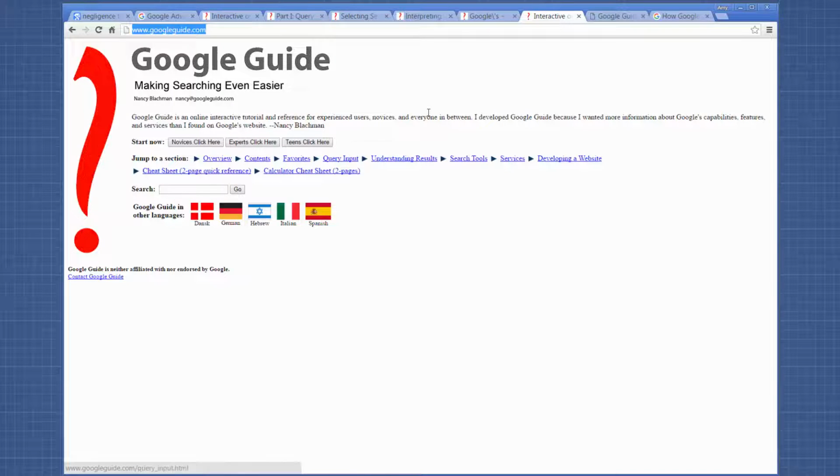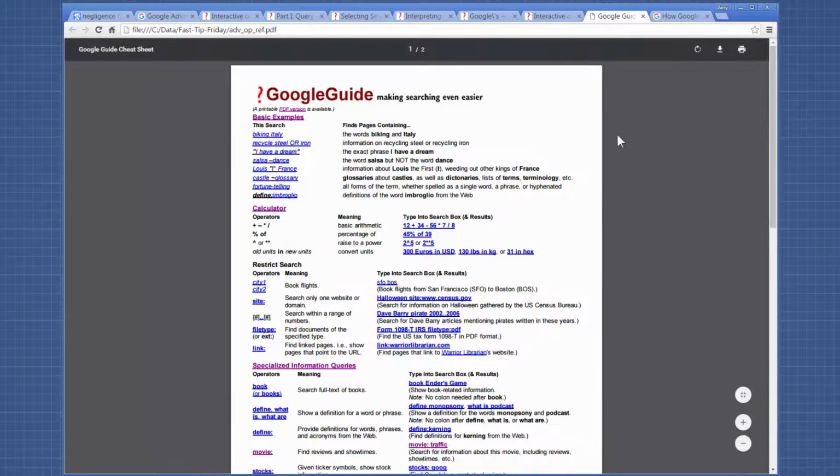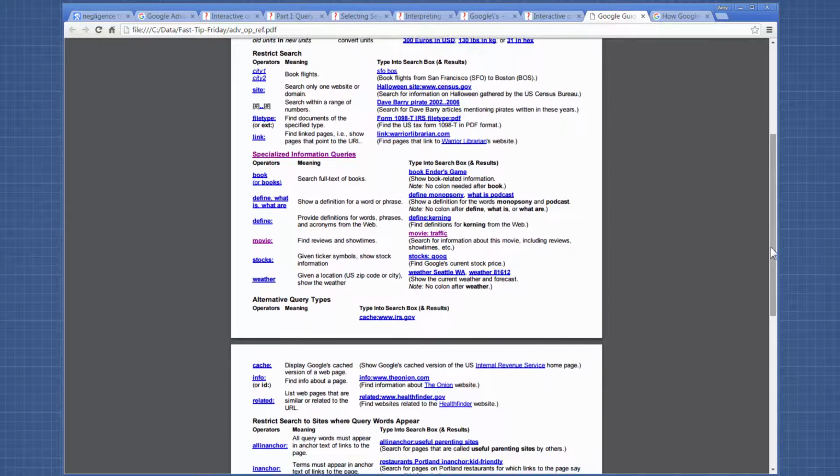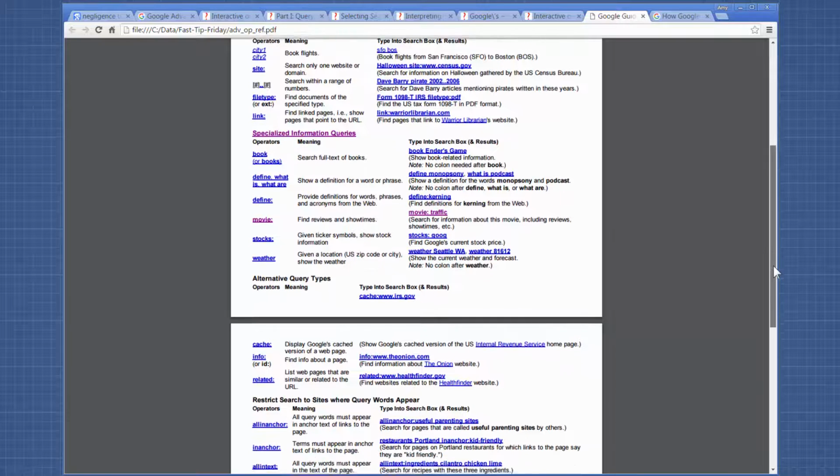All right. So then if we're back on this page, I also want to show you this link right here, which is a cheat sheet. So this is the cheat sheet. It's a 2-page PDF. You can download it and keep it near your desk. It summarizes some of the things we already went over. And it has some other stuff, like if you happen to be searching for a movie, which is not work related, I'm sure, you can type movie: and then put a keyword that's in the title.